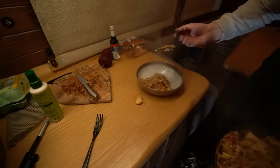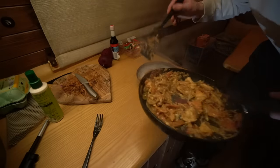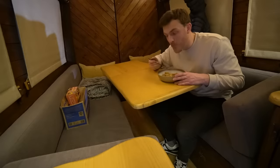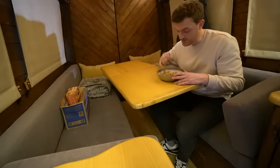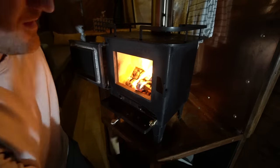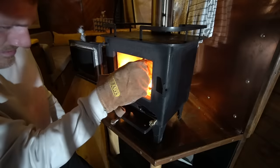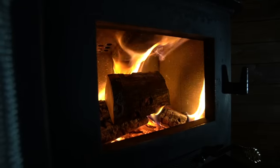Apart from the fact that the chicken is dry as anything, it doesn't taste too bad. I will be cleaning this van before I give it back, that's for sure. I'm going to spend the rest of the evening finishing this off, chilling out in here, enjoying having the space of a long wheelbase van with all this room to manoeuvre around. Then we're going to get this bed sorted and enjoy a night in a king-size bed inside a van.